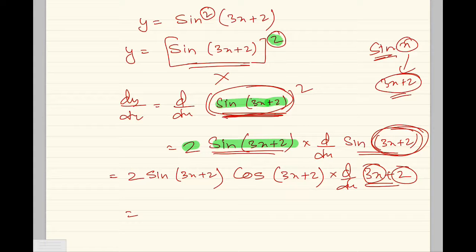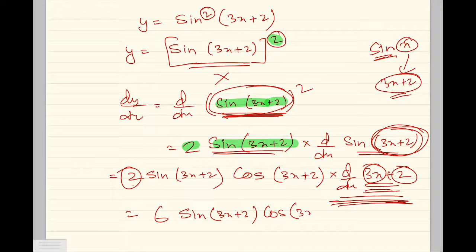By the way, if you are not aware of the standard derivatives, I want you to mug up the standard derivatives. You have to understand and remember the standard derivatives to solve the sums. Remember the standard derivative chart. So that gives me, by the way, this is 3. So 3 into 2, directly I'm doing 3 into 2, 6. Can I do that? Because d/dx of this one is 3. So 6, and I write here sine 3x plus 2 cos 3x plus 2. So that would be my answer.